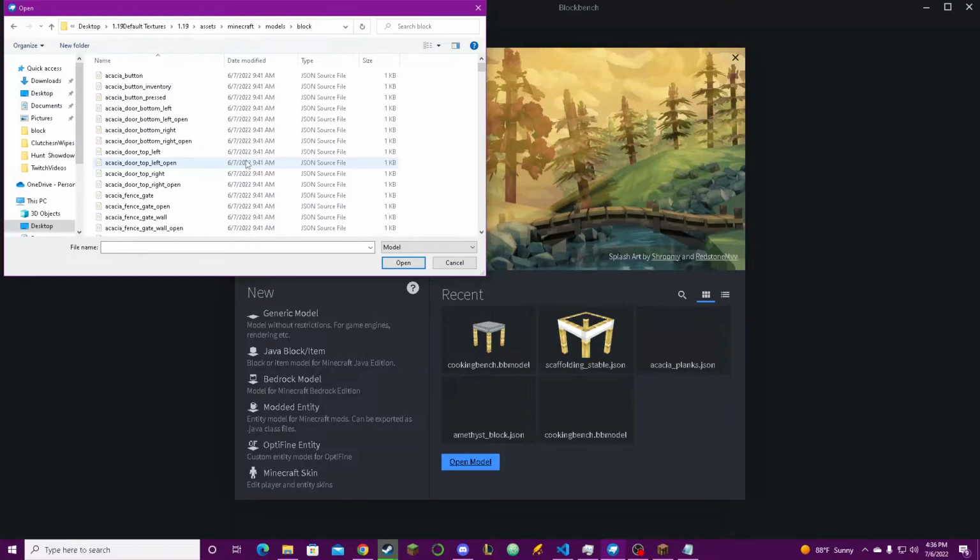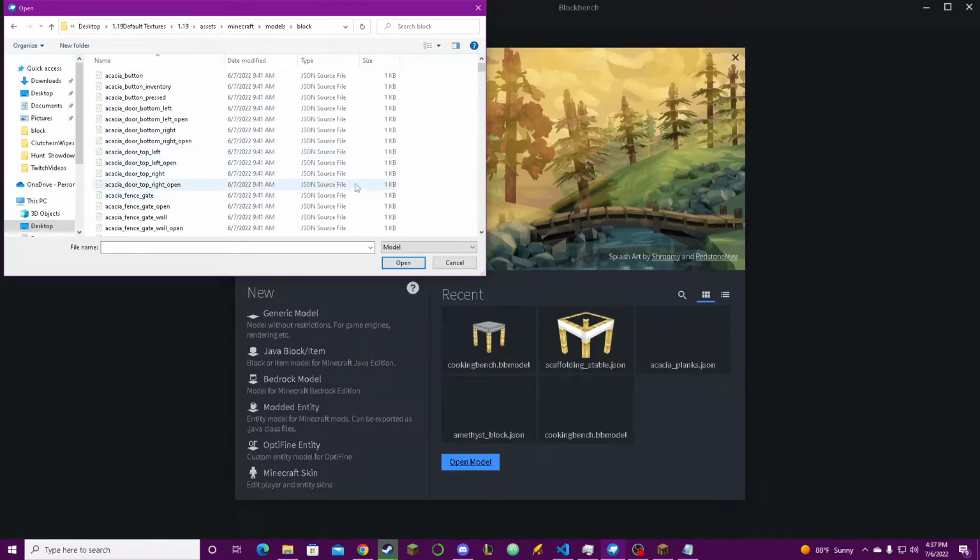But if you want the same for any block, what you can do is in command prompt run %appdata%. You can navigate into your current version folder for Minecraft. My current is 1.19. And then it should be 1.19.jar. And then you copy it as .zip. So you copy it somewhere and then rename it .zip. And then extract it using WinRAR or the default extractor on Windows. And what this does is it includes every asset in the game, including all of these model folders.